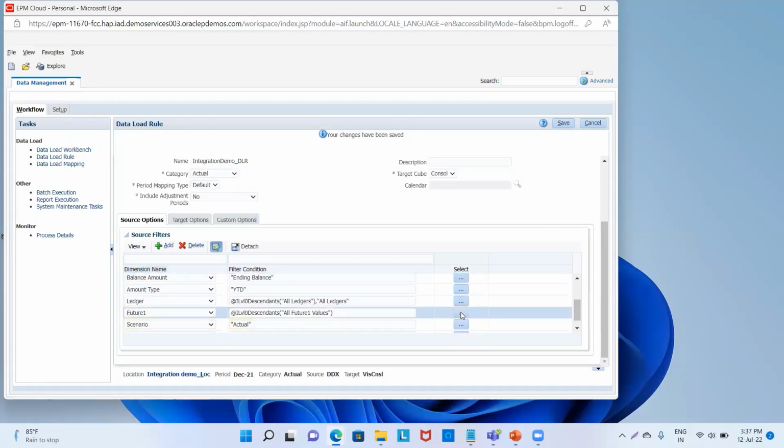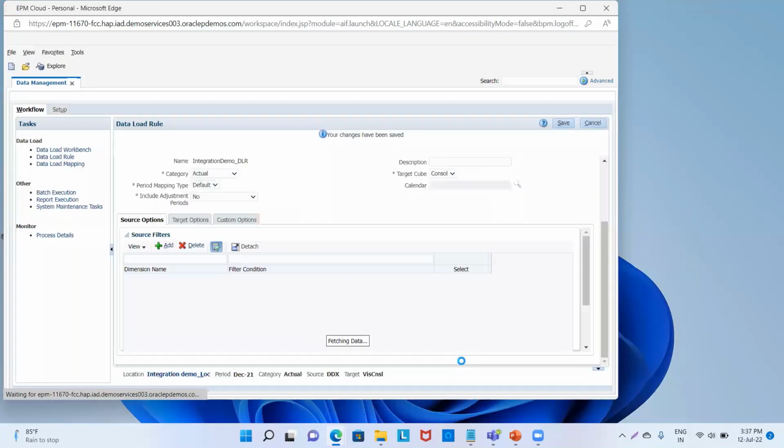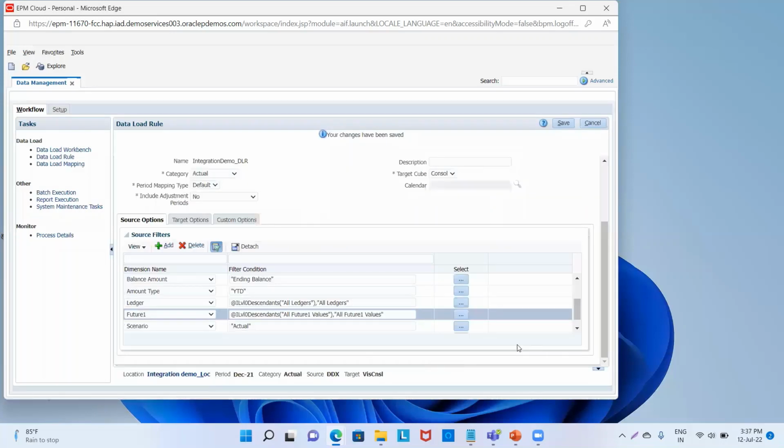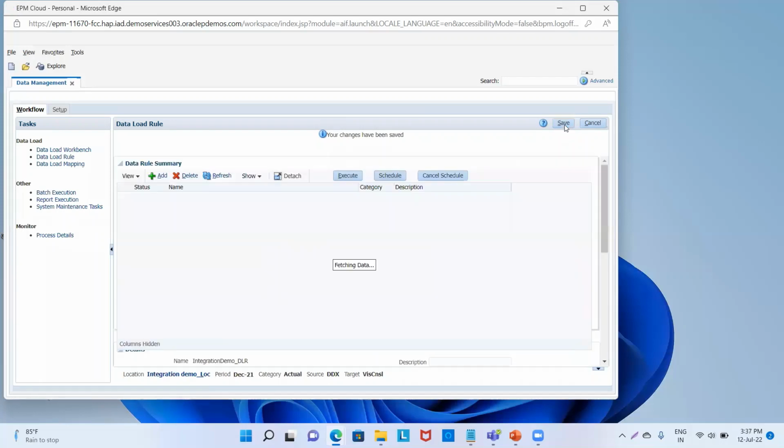Future one. We'll drill down it, all future one values, transfer, and then click on OK. Next is scenario. Scenario will be actual, so there is no need of doing anything. Currency type will be total, and then we will save it.